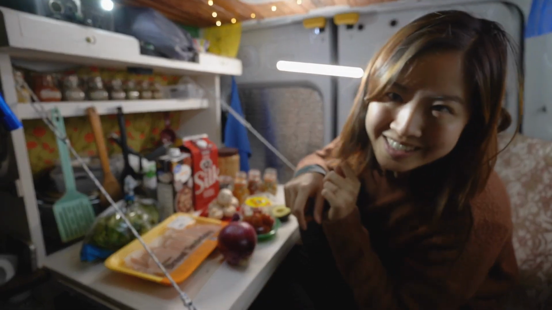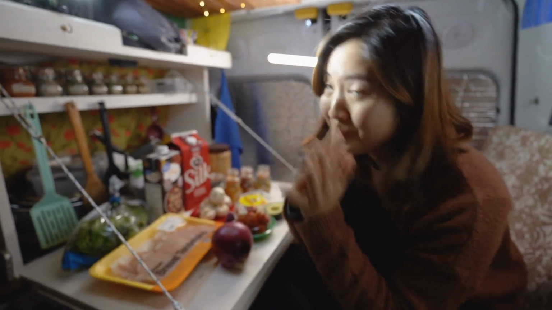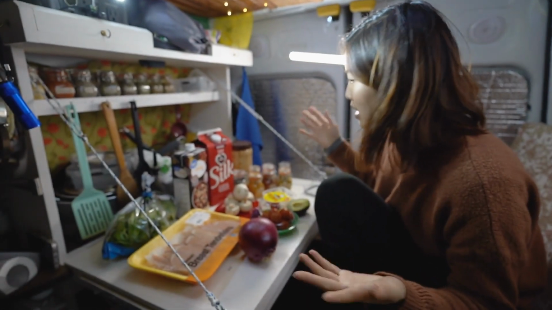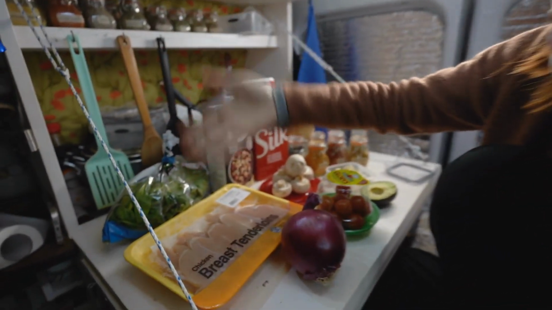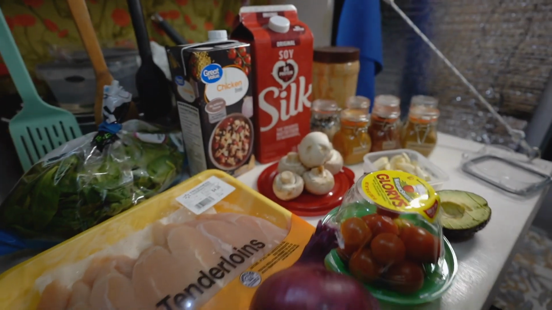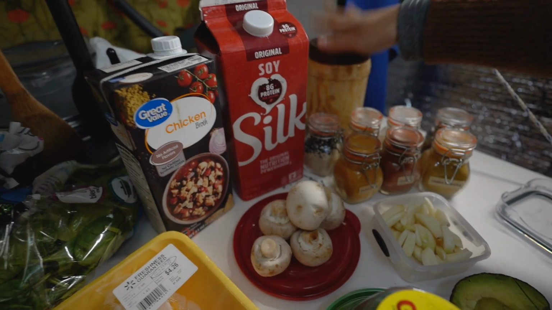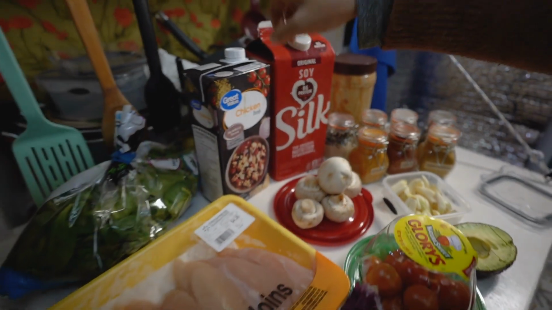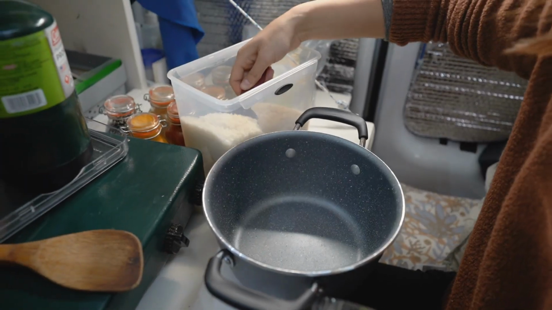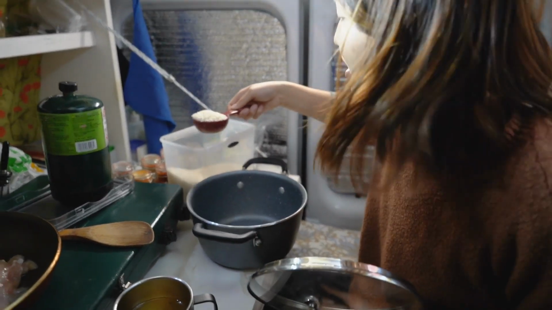So I know I did say we were having a special dinner, but I guess the only thing that's special is that we just haven't had my yellow curry in quite a long time. Alright, so tonight we have spinach, the chicken tenders, a red onion, some cherry tomatoes, mushrooms, half of an avocado, garlic, spices, peanut butter, milk, and then some chicken broth. You can eat the curry on its own, but we're starving from all the hiking, so we're gonna have it with rice.